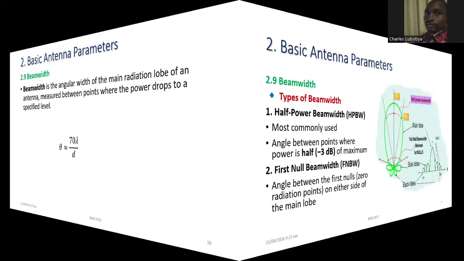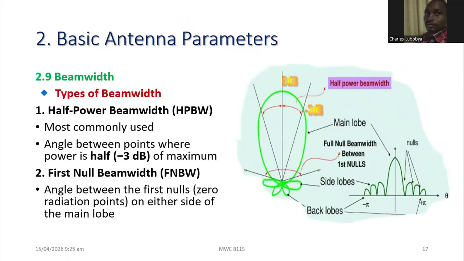Maybe before we do an example, just to show here, this diagram illustrates what we're talking about. You have the back lobes, which radiate in that direction. Then you have this one, which is basically the main lobe, which shows the main direction of where you're radiating. And then you also have the side lobes. These are the side lobes. All these are side lobes.